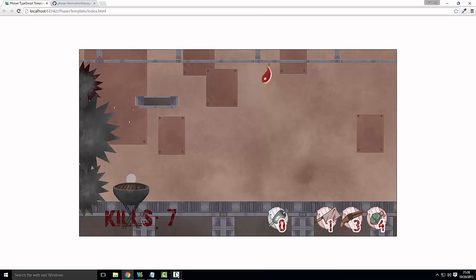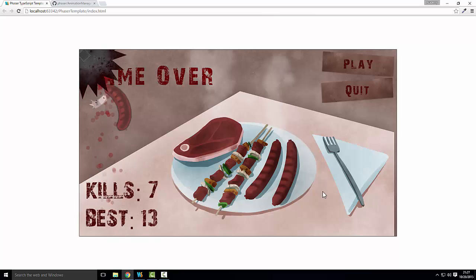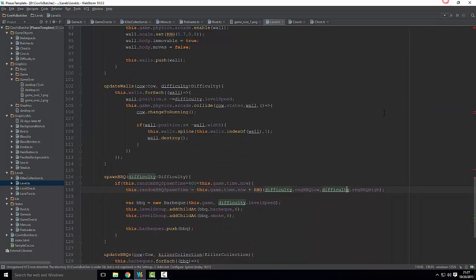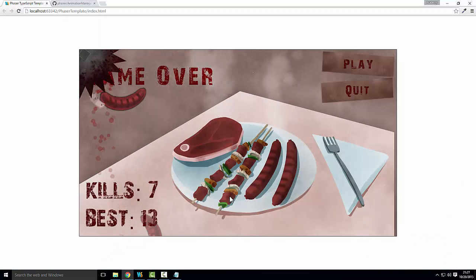Okay, so a couple of things that I want to fix for next time. So this one was implemented, and okay, so we have fixed burning animation, and I forgot what was the other one. The barbecue. Okay, so barbecue position fix, and maybe we can make it slightly smaller, because it's very hard to jump over it now, or at least the body, like change the body of it or something. You also need what? To fix the butcher falling after game over. I need to fix the butcher falling after game over. Yeah, okay, so fix butcher falling after game over. That will happen relatively easily, I think. I'm not sure.